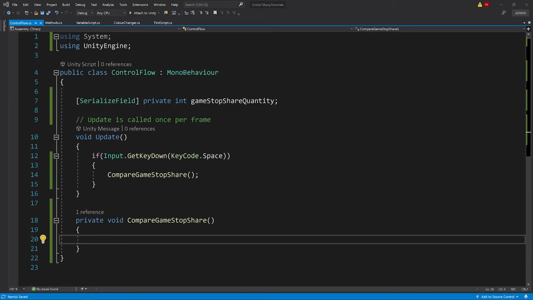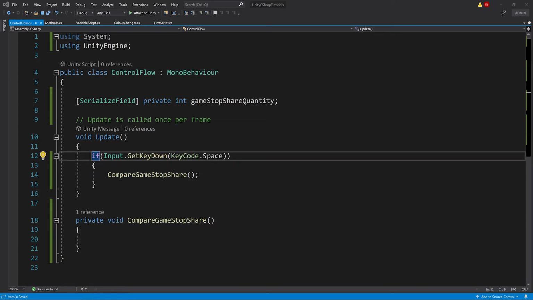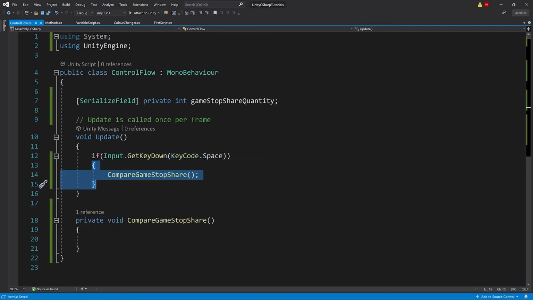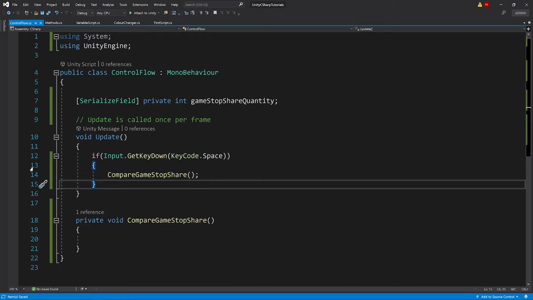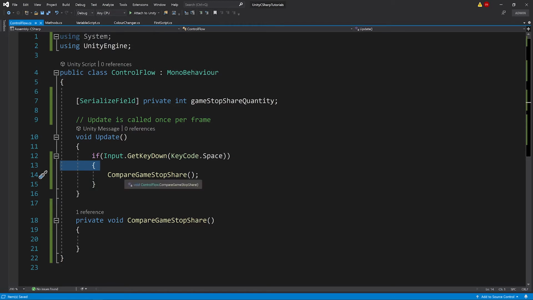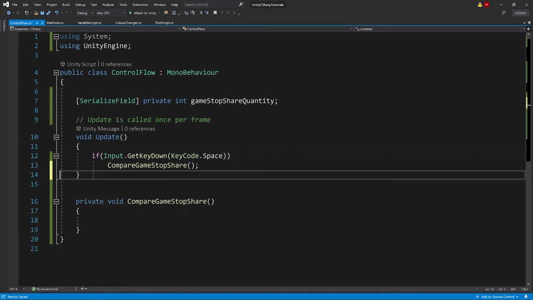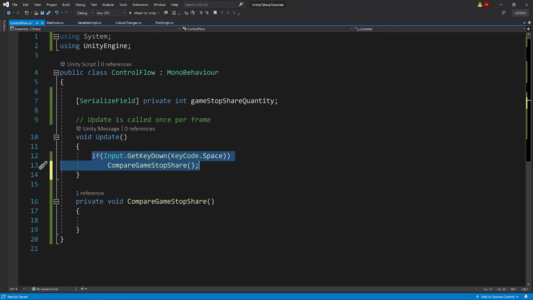So what is our if statement doing here? The basic syntax of your if statement is the if keyword at the beginning of the line, a pair of parentheses which hold our condition, and then the statement body, which is everything below it within the two curly braces. I've just written it like this because it's easier for you to see and digest. But if we've just got a single line below our if statement where we only need to do one thing if it returns true, then you can actually go ahead and remove these curly braces. And this is perfectly valid code.